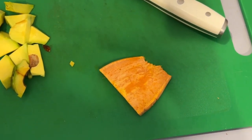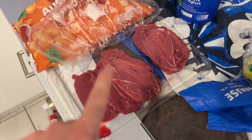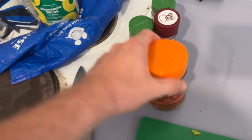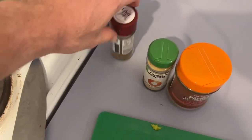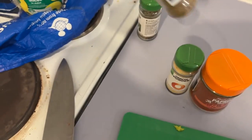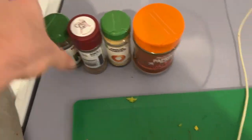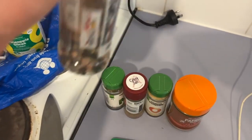Here we go. Now, it's time for some mistakes. Haha, see, get it? At the moment we've all been waiting for. But I am gonna season these with some paprika, some onion powder, celery salt, which I'm desperately trying to get rid of, so I'll put on it literally anything at this point, and mixed herbs. And some leftover reject shop salt and black pepper as well.